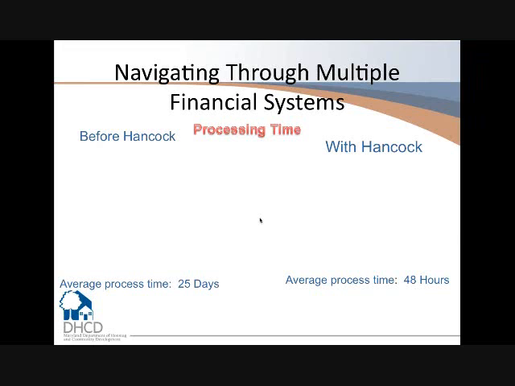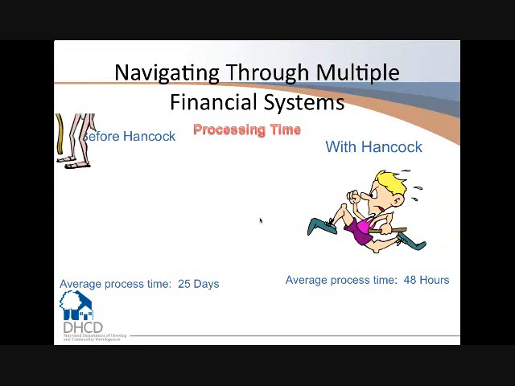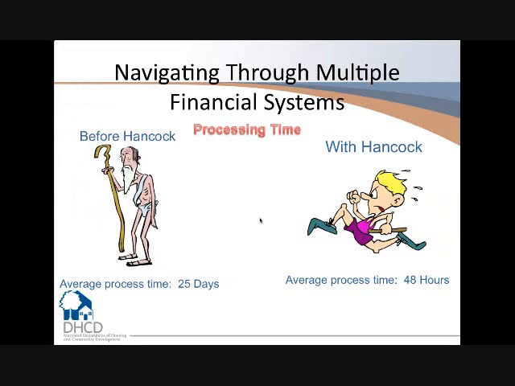and click it twice. As you can see, this process actually really helps us in terms of processing time. Prior to this, it really takes, on average, 25 days. Now, when I say that's 25 days, that's assuming absolutely nothing goes wrong and this build is perfect. Even then, it would take an average of 25 days. Take that same time with Hancock, the average processing time is about 48 hours.